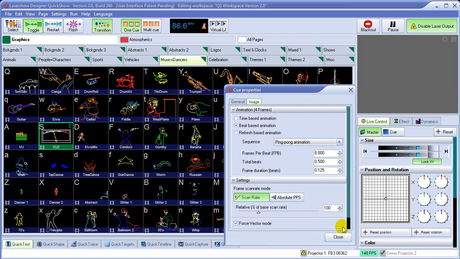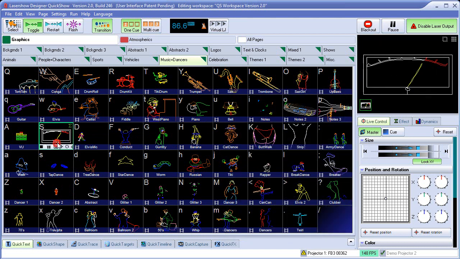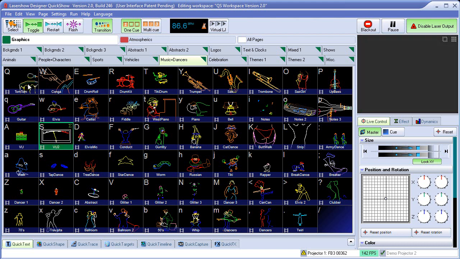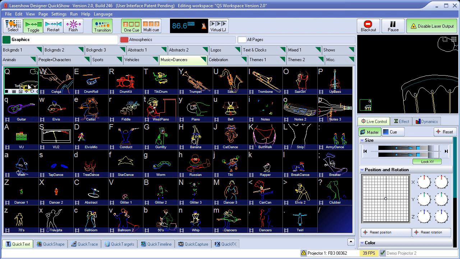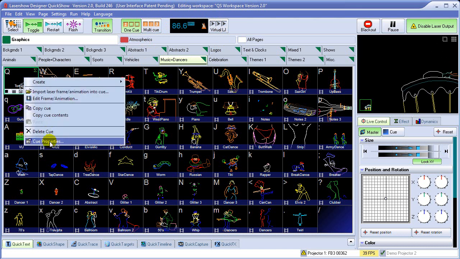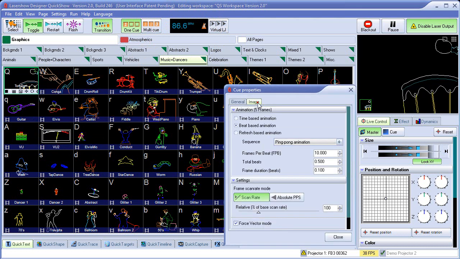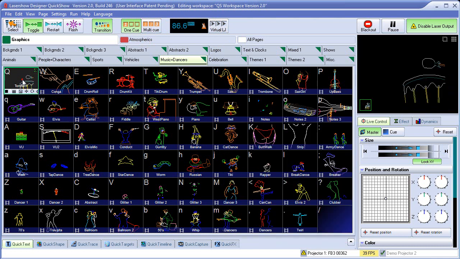So each beat, that meter's gonna kind of change back and forth. So that's how we can control Quickshow in the format that we want this to happen to the beat of the music with respect to animations, because we tell it with respect to the animation to be a beat-based animation. There's another thing we could do.